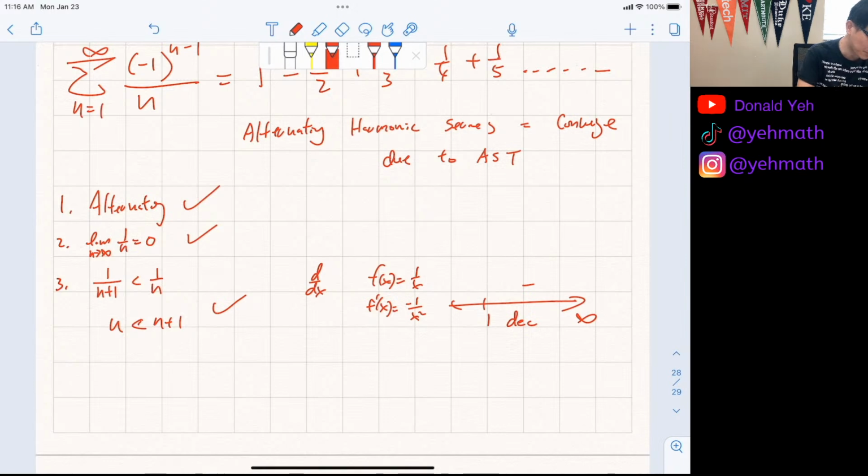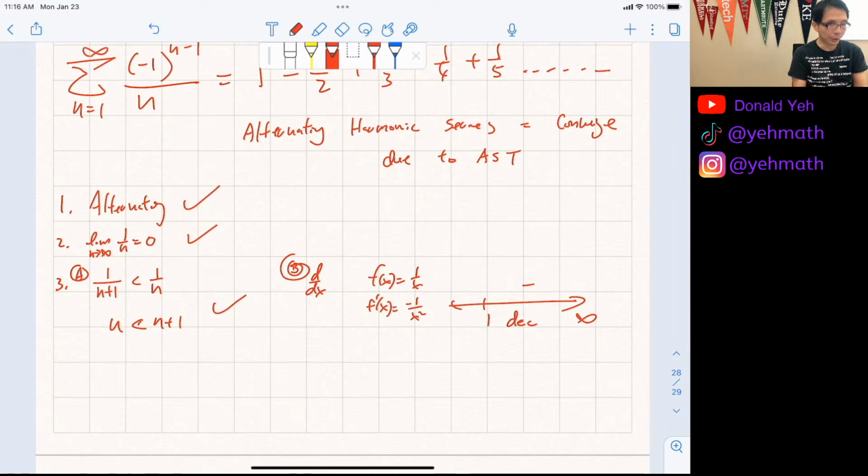So you can choose to test this way, the a way, or the b way. I usually prefer the b way just because I think derivatives are much more accurate. It's really hard to prove with a more complex fraction with n plus 1 and n. So I'll just do this. Does this make sense?